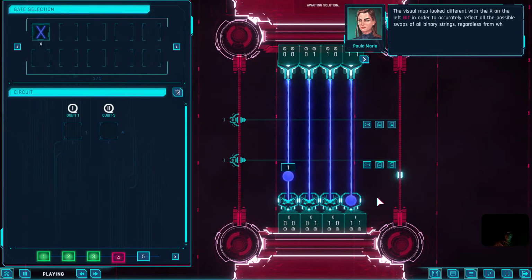The map looks different with the X on the left bit in order to accurately reflect all the possible swaps of all binary strings, regardless from where the ball starts.